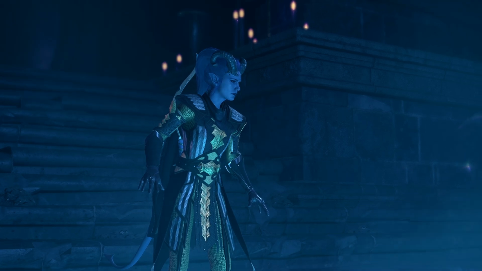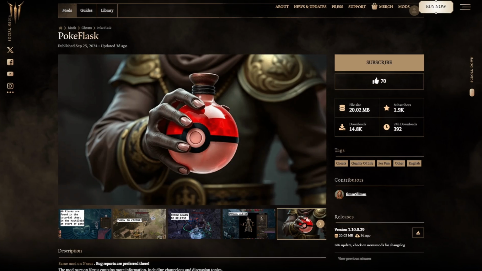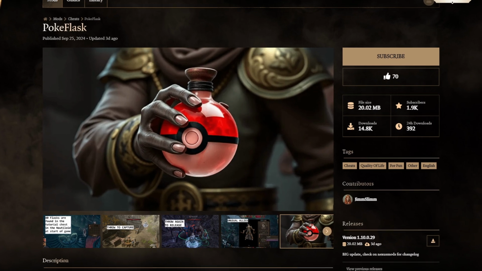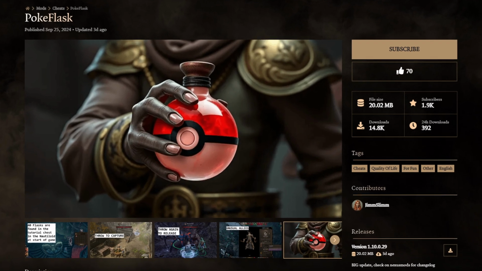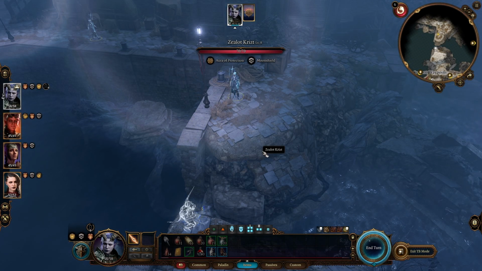The next one is one that is a complete and total game changer, so much so that you can actually brick your game, so be careful with it. And that is the Flask mod. And yes, I did beep out part of that because it uses something that belongs to Nintendo, and you know how Nintendo goes, so I'm not taking any chances.